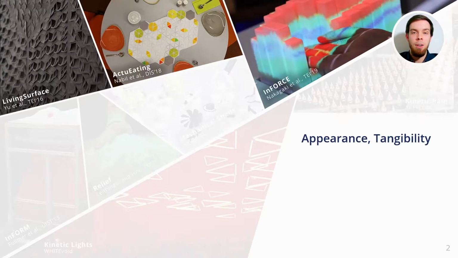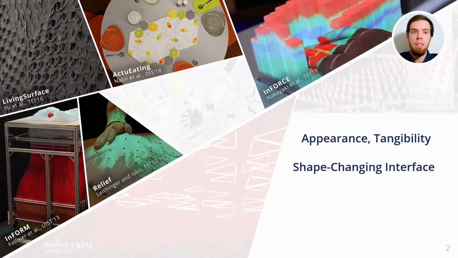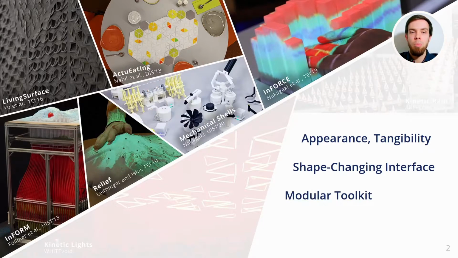A lot of HCI research is looking for novel approaches beyond graphical user interfaces, with a focus on other qualities like appearance, calmness, or tangibility. For our work, tangible and shape-changing interfaces are particularly promising, as they give physical access to digital data through direct manipulation. However, these are often complex and monolithic systems. Therefore, we see great potential in modular approaches and toolkits, which overall simplify prototyping and exploration.